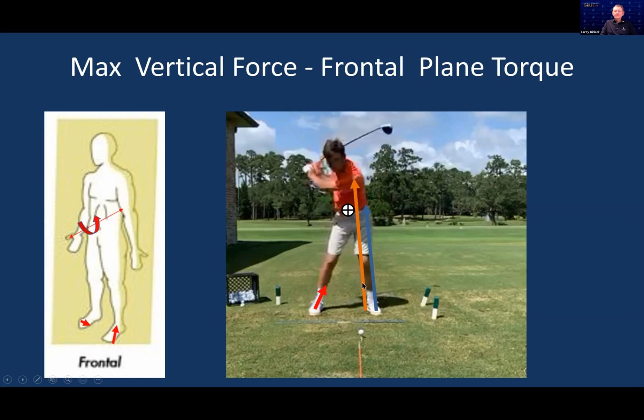And so where that given golfer's force vector is at that moment in time is what makes them do something different than another guy. So unless you know their force vector, you're just guessing. And unless you know their center of mass, you're just guessing.